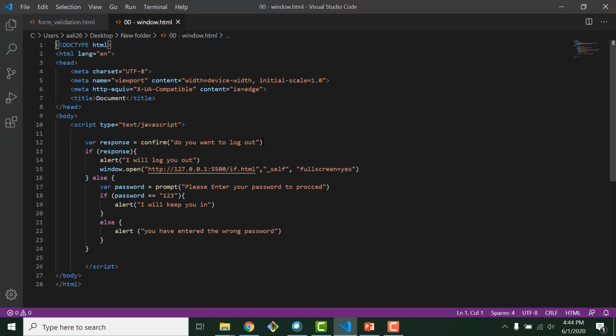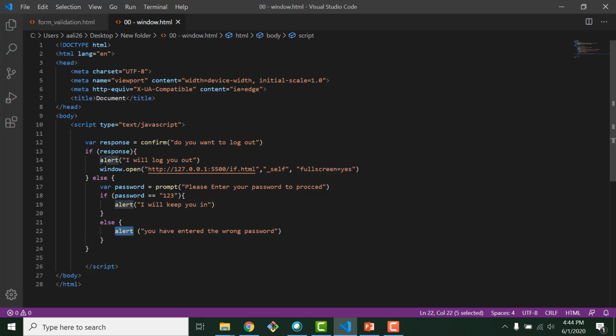So in the code here, most of the time you would have something like a confirmation. This is one of the things that we use. A prompt is another thing that we usually use. And alert, that you have already seen before.